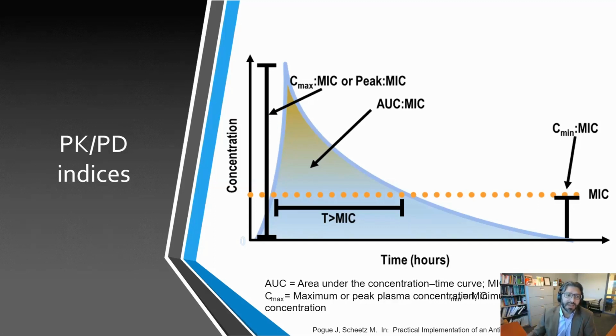Now, we just talked about the MIC. So the MIC is a concentration, and that can be plotted on this concentration time curve. And you can draw that as what I'm showing here as an orange dotted line across there. Now, with all antibiotics, we classify them as either being dependent on getting high maximum concentrations, total exposure concentrations, or some amount of time-dependent action, which is shown as the time over the MIC, which is shown as that horizontal bar going across the bottom there. And what you can appreciate here is about 50% in this case, that antibiotic concentration remains above the MIC.